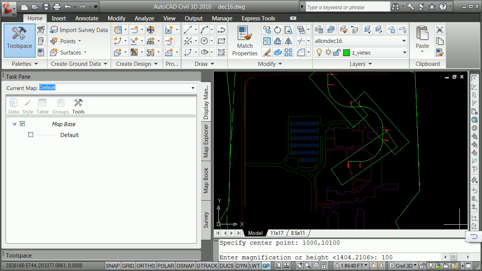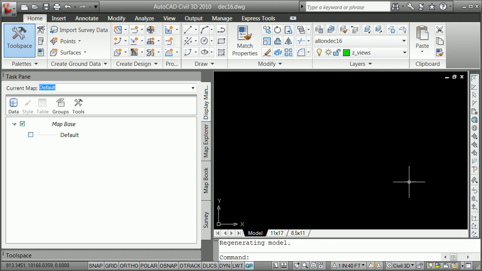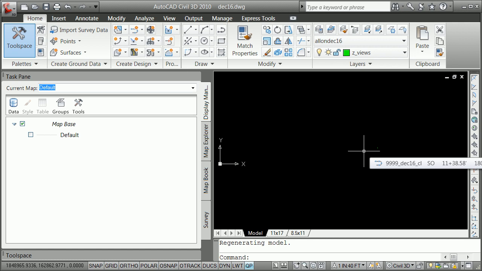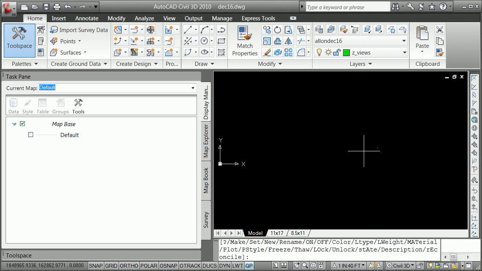And you're probably a little bit off. Zoom E. Didn't come in. We'll check it in a little bit. Maybe all your layers need to be on. Minus layer, thaw, star, on, star. We'll check it in a little bit.